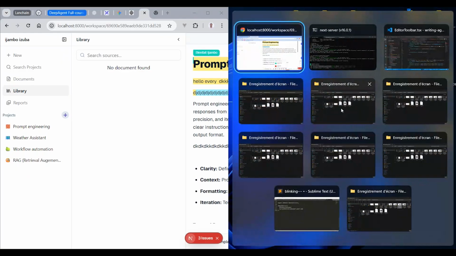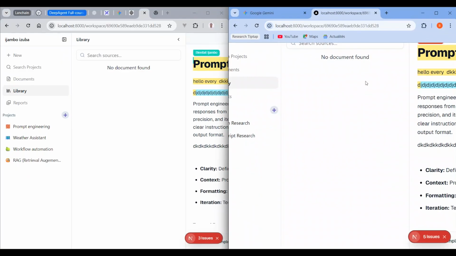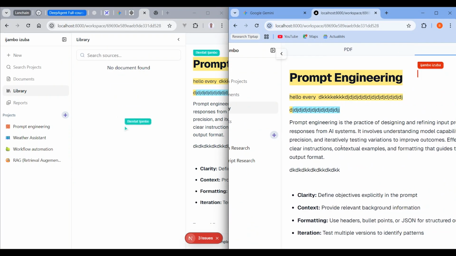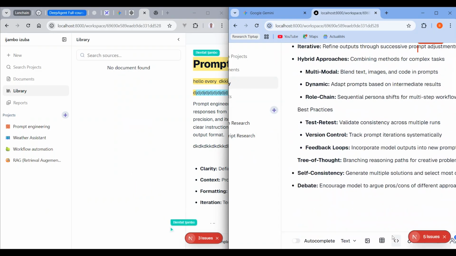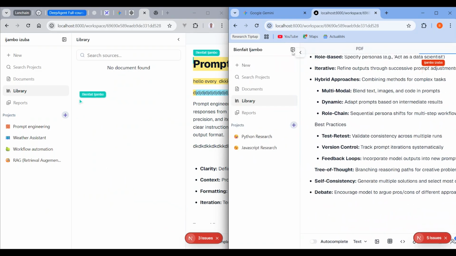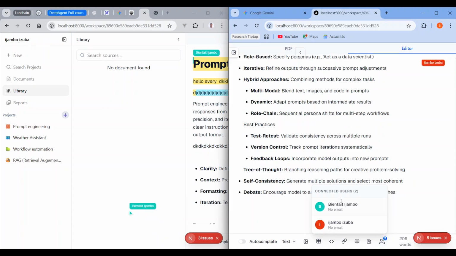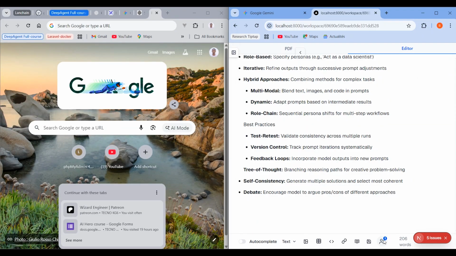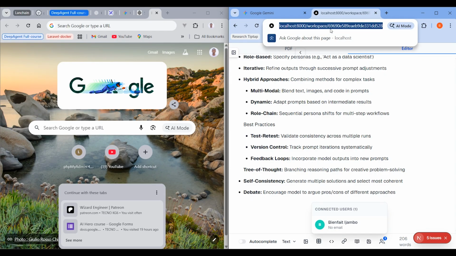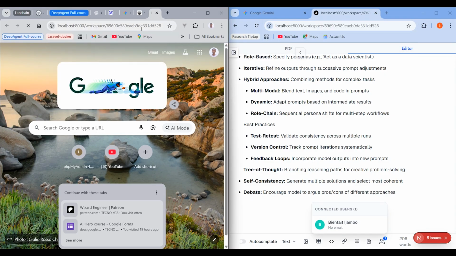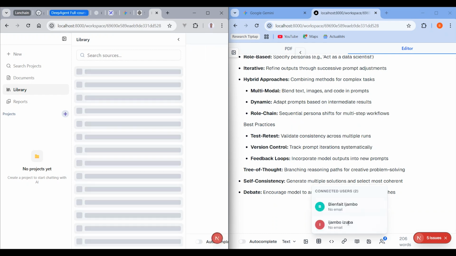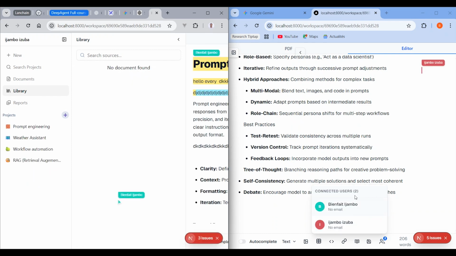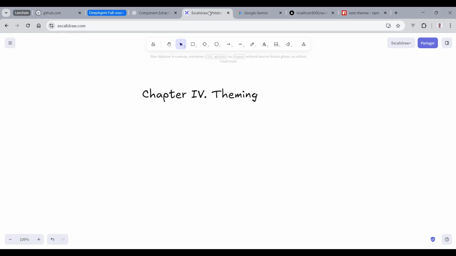Let me move that right here, and let me check something. Let me scroll at the bottom. You're gonna see something here. You can see in here we have 2 users. If I move here and close this, yeah, you can see actually we have 1 user. Okay, if I join again, we're gonna have 2 users. If I copy this URL and I paste it in here, we're gonna have 2 users immediately. Yeah, you can see actually we have 2 users. It works pretty well.